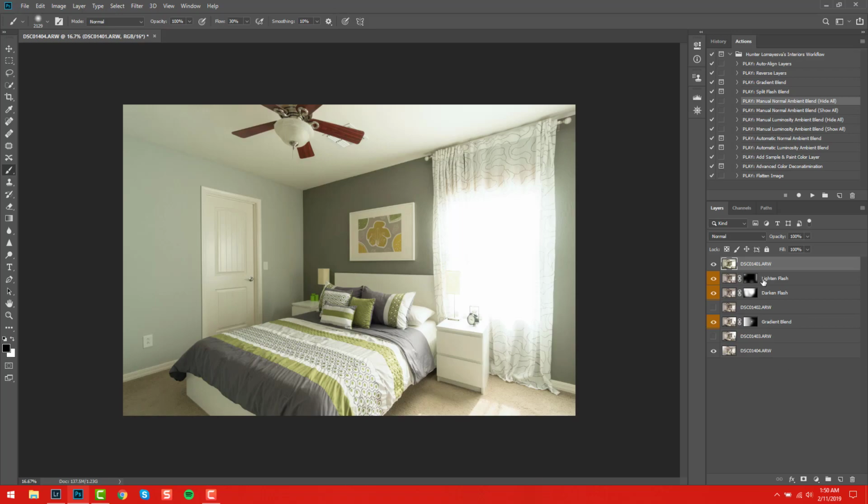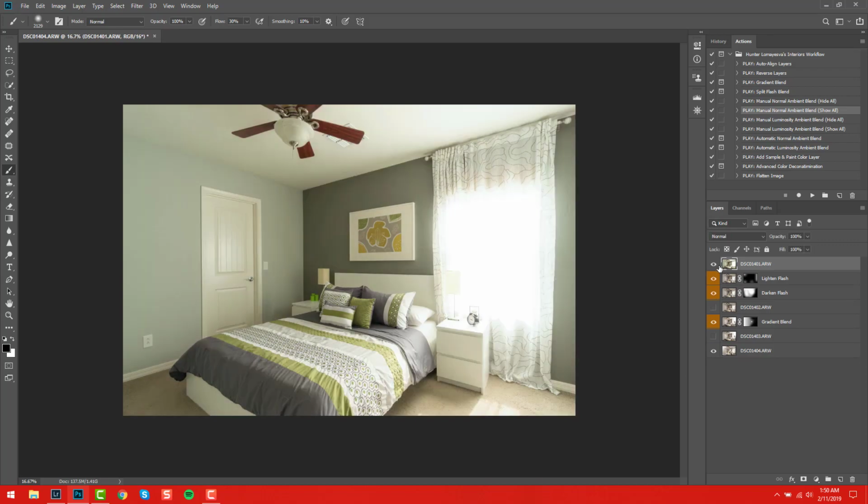You may have noticed that all of these will duplicate the layer and turn off the original. So if you ever needed to, you can delete the orange layers and go back to the original without having to remove luminosity masks and change blend modes back to what they were before. That's pretty handy. So manual normal blend show all is pretty much the same thing except with a white layer mask. It will set the brush swatch to black and you can just paint out whatever you need.